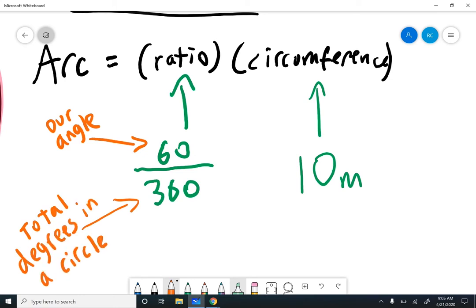And just like we did before, just like we did with cutting the first circle in half or cutting the first circle into a quarter, we're just going to take these two values and we're going to multiply them. And remember, of course, that this 10 is 10 over 1.